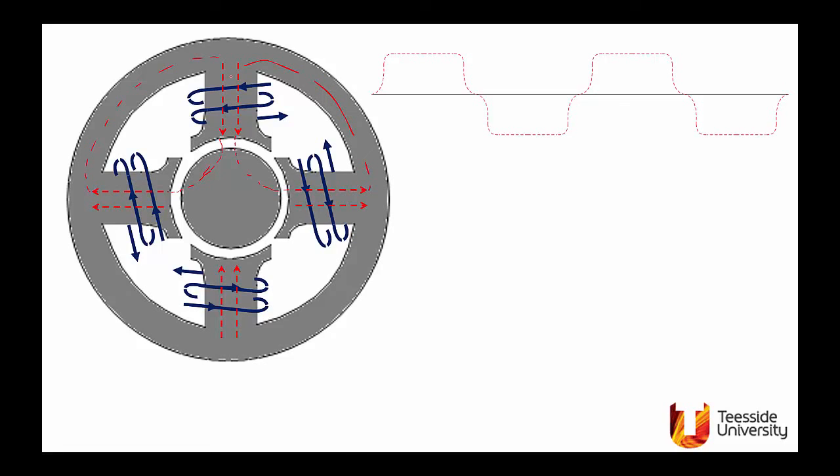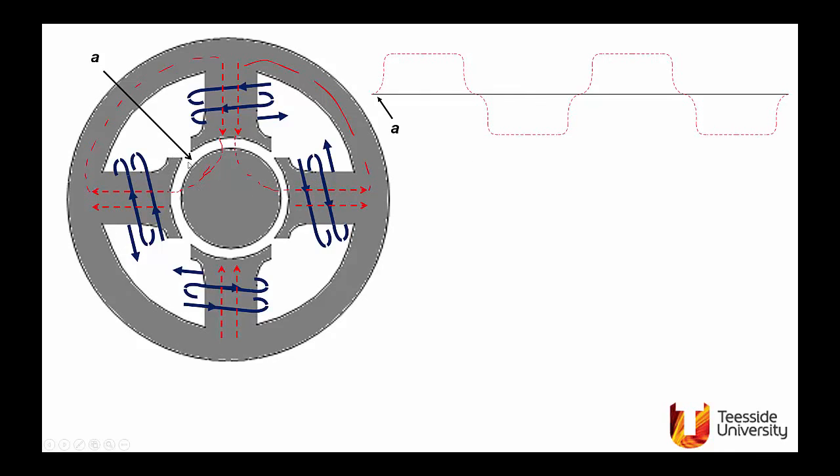So the flux lines will be as shown, and if we travel across the air gap from this point and going clockwise, we will see somewhere here there will be no flux. Somewhere there the flux will be substantially constant, and here it will go zero. The flux will be pointing in one direction, and then it will reverse. So the distribution of flux density will be as shown, and let's follow it.